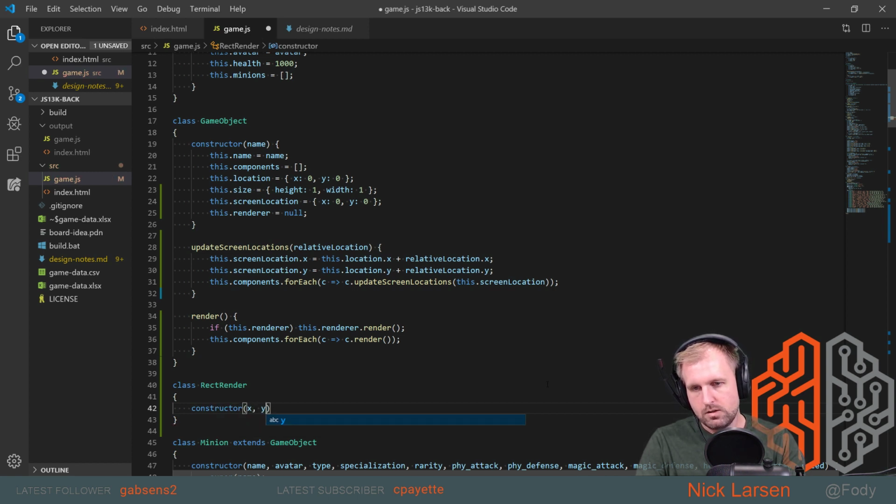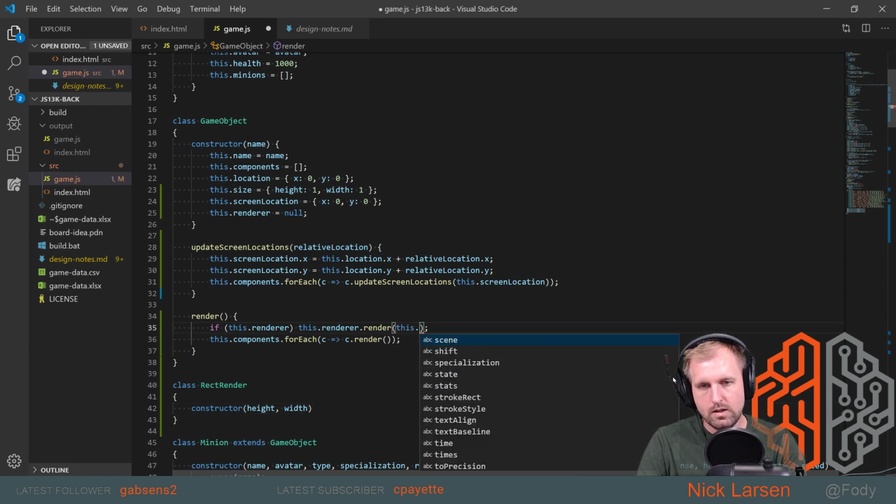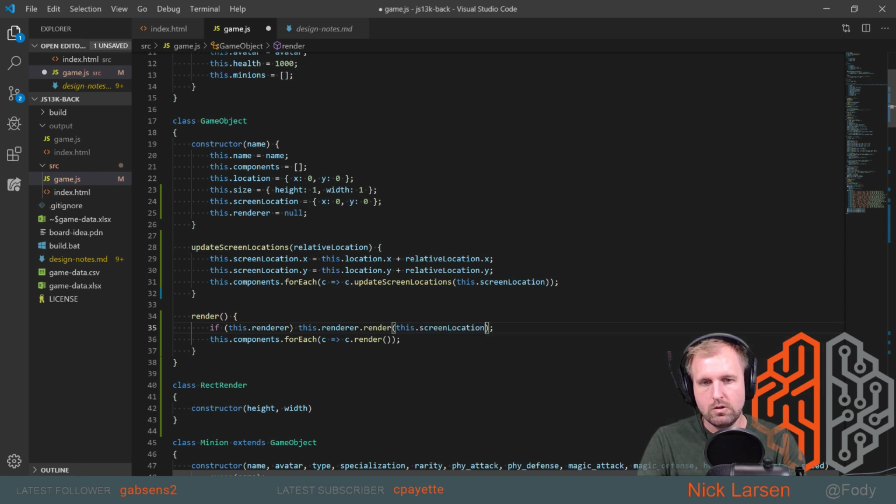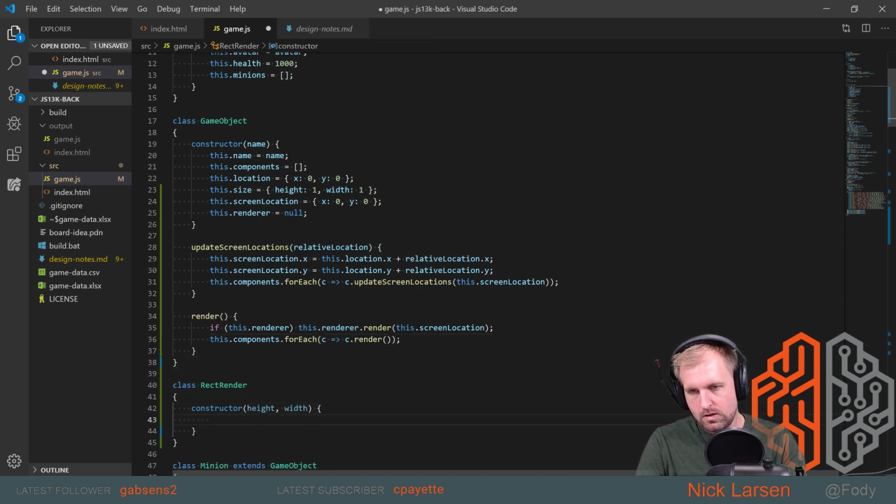Okay, this is going to be x, y. No, this is going to be height and width. This.screenLocation. Okay. This.height equals height. This.width equals width.